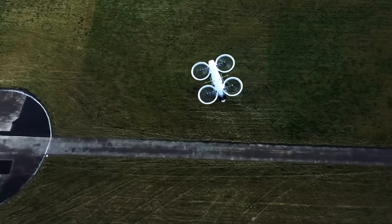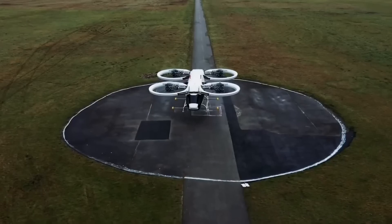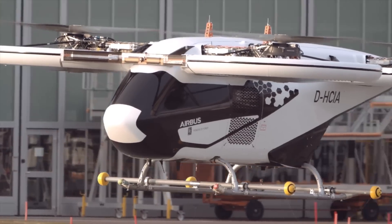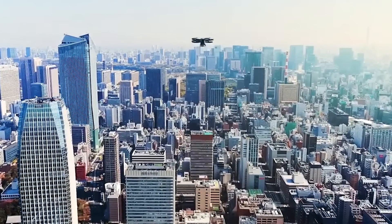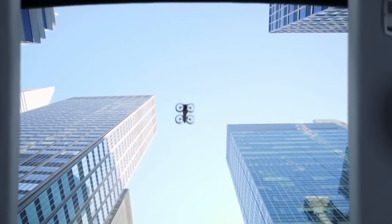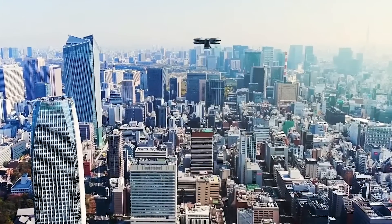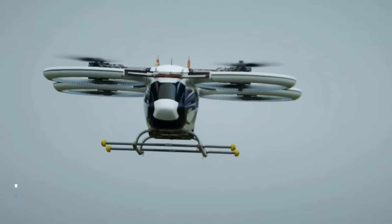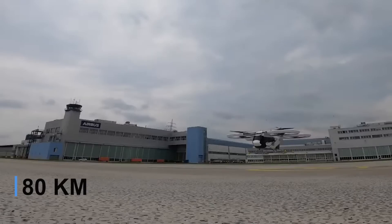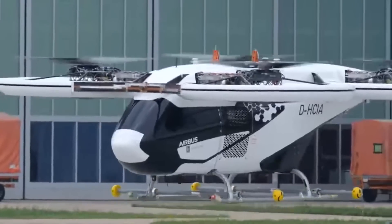Propulsion is provided by two boom-mounted propellers at the leading edge of the main wing, four propellers at the trailing edge, and two more at the outer ends below the U-tail. A large front windscreen provides excellent visibility for the pilot and passengers. The City Airbus NextGen is intended to serve large urban areas worldwide, with performance expected to improve as battery density advances. It is projected to have a cruising speed of 75 miles per hour and an anticipated range of 50 miles.